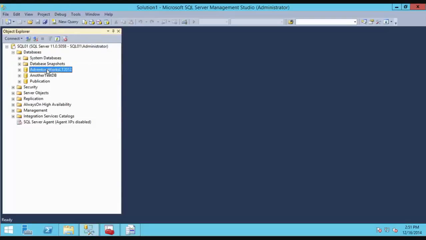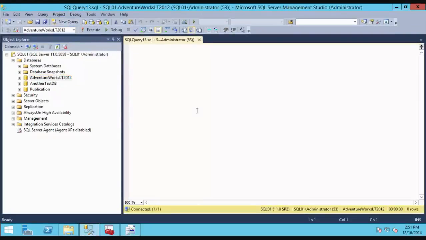Switch back to SSMS and run a query, maybe using a function or stored procedure you wish to analyze.